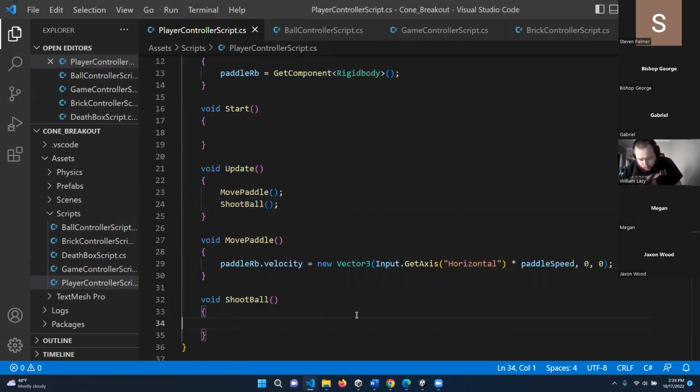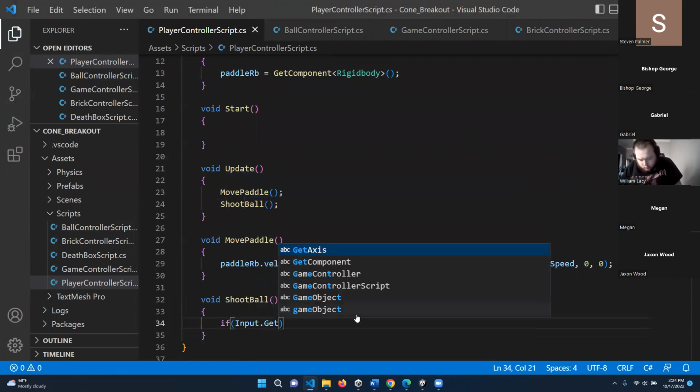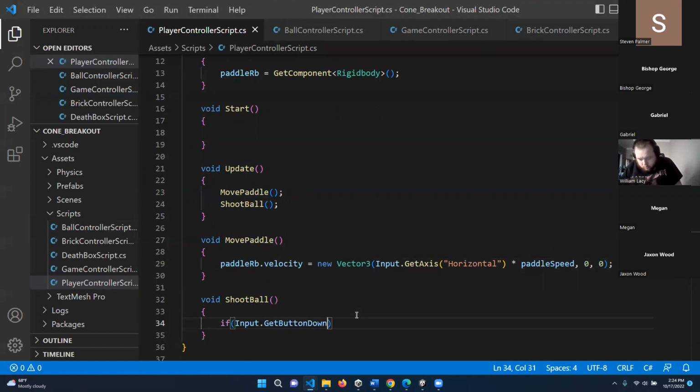Okay, so it's going to shoot ball, and then what we're going to do is we're going to test if the input dot get button down. We haven't done this one before, but we'll say fire. Oh, it's got to be quotes. Sorry, quotes fire 1. So get button down means that when you push it down, because there's also get button up. So it means as soon as I push down, it's nice because it's just on or off.